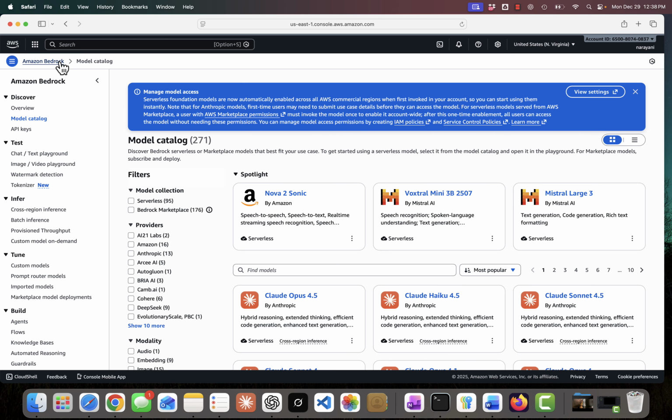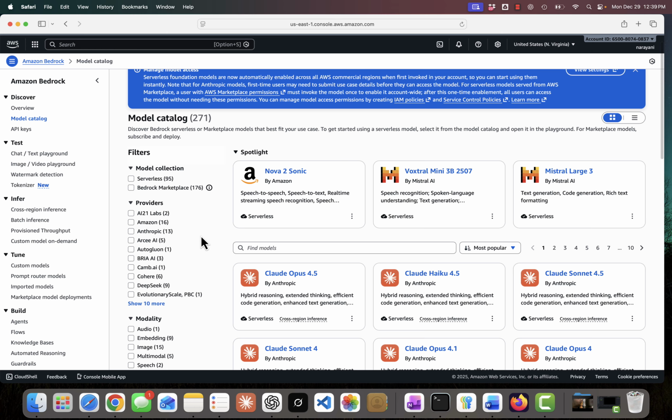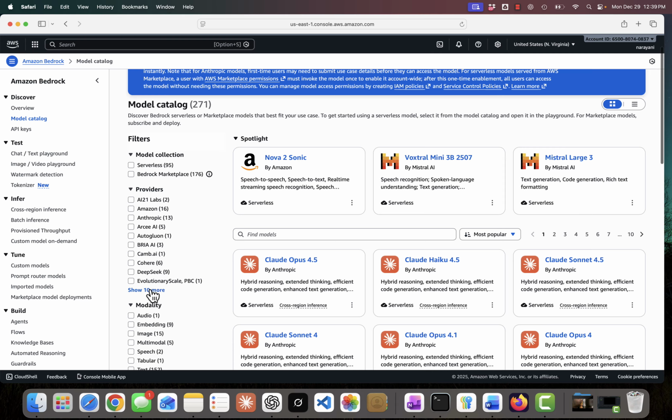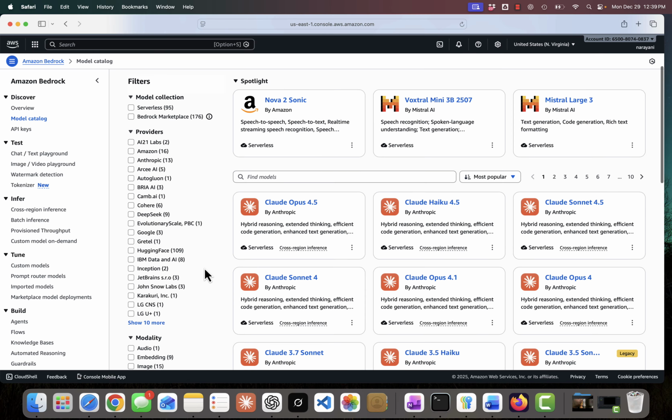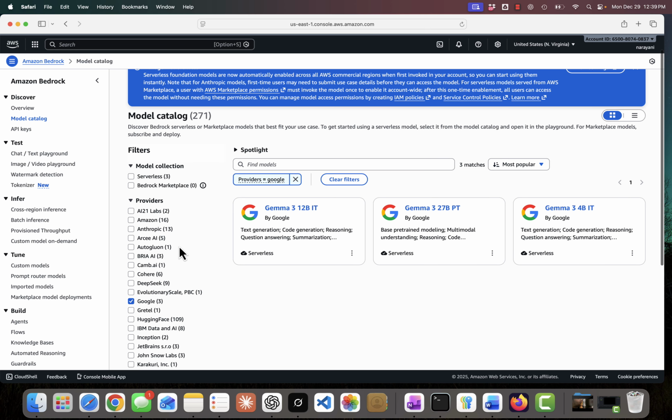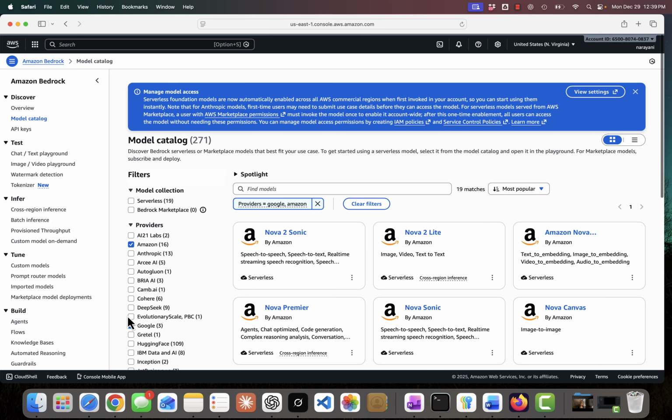Now if you come to the model catalog, here you can see what different models Bedrock supports. Here we have different types of providers, a lot of providers. From Google, you can see Gemini models and Gemma models, and then you have the Amazon models.